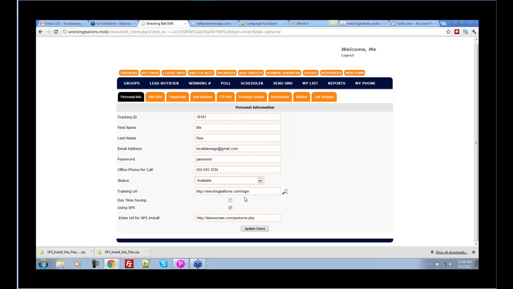Your server is going to automatically adjust for daylight savings time. So the only time that needs to be checked is if you live in, I think there's 4 states in the country that don't honor daylight savings time in the winter, and Arizona's one of them. I can't remember the others. But that's the only time you're going to use that checkbox, and I strongly suspect that yours is checked, and that's your problem.